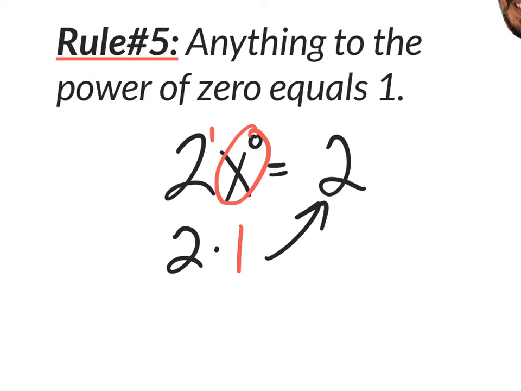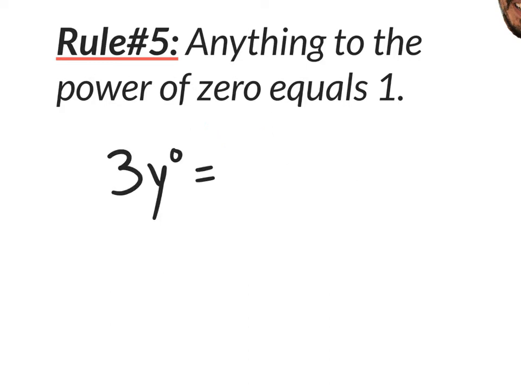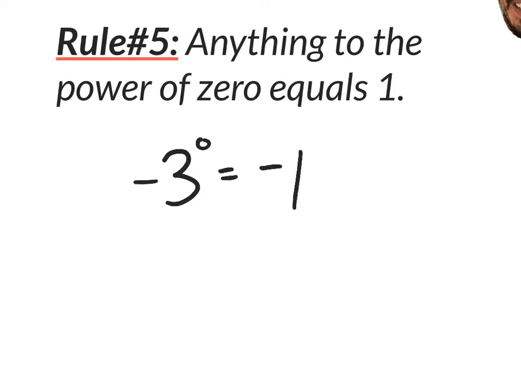Let's ask you a couple more here. How about 3y to the power of 0? 3. There you go. You guys got it. This one is really tricky. How about negative 3 to the power of 0? That technically is negative 1. Now, why is that? Because 3 to the 0, you have to do exponents first, right? 3 to the 0 is 1, but you have a negative. So this is 1, but this negative sign's out in front of it, so that's negative 1.